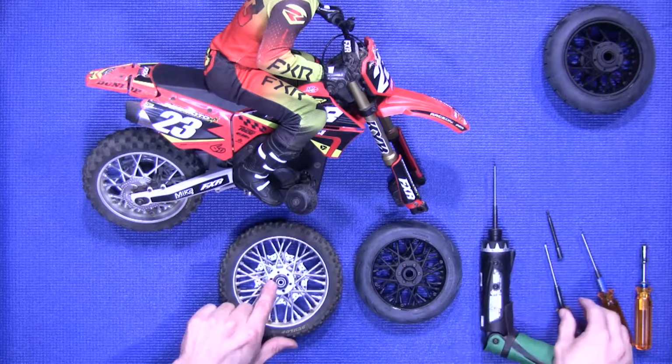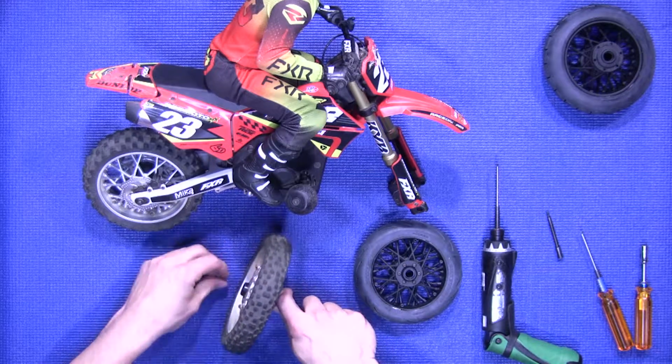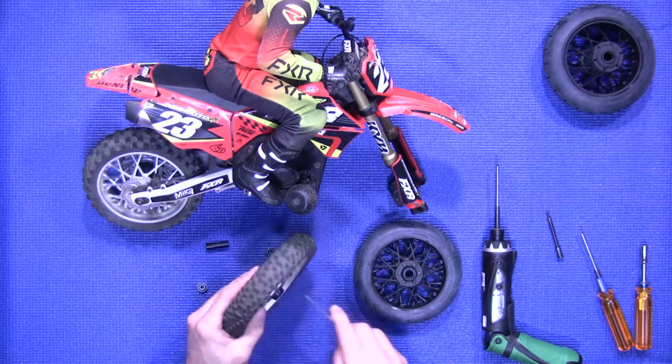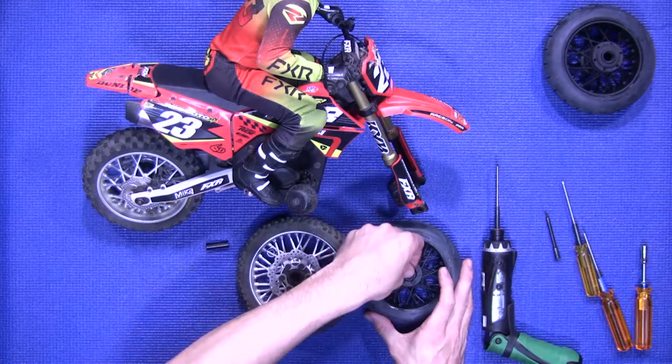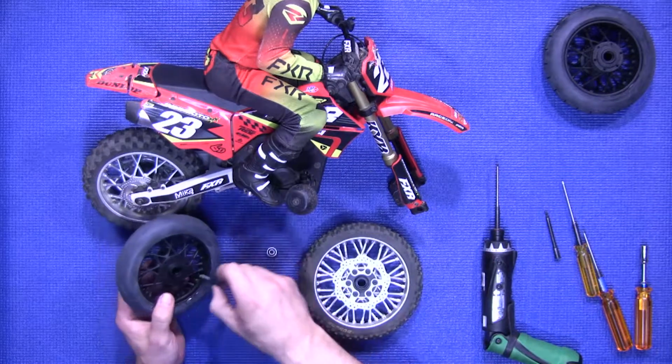Next, we'll take the bearings out of the old wheel and tire, and also the spacer as well. You take that out. Install the bearings and spacer in the new wheel and tire.